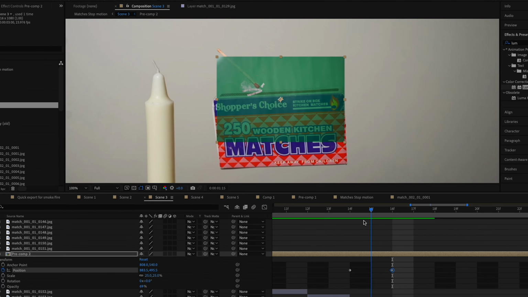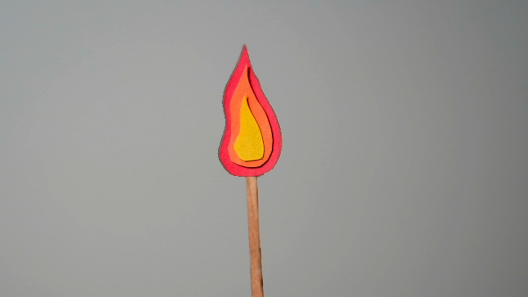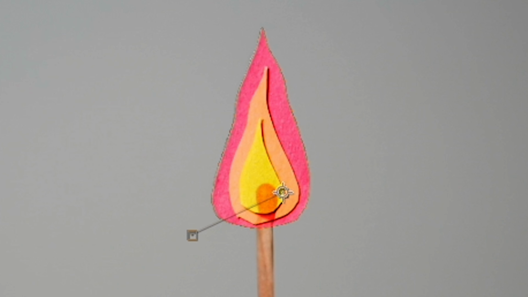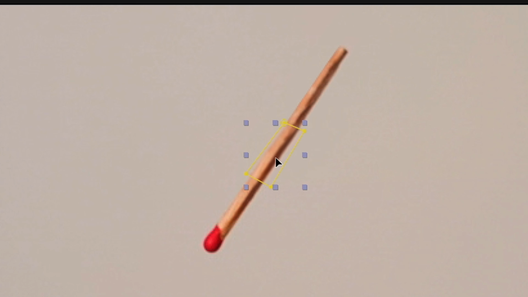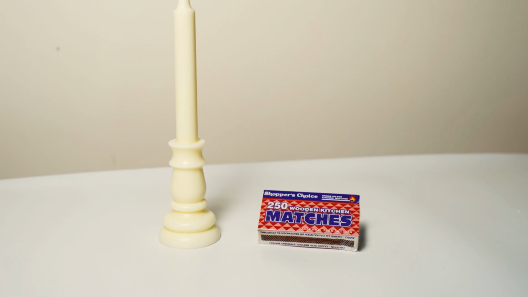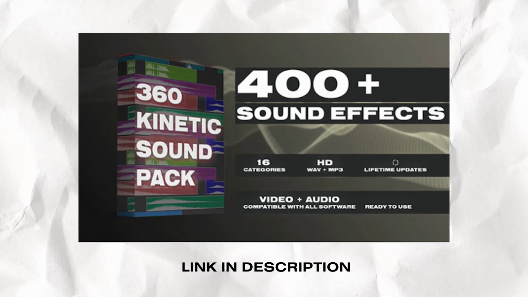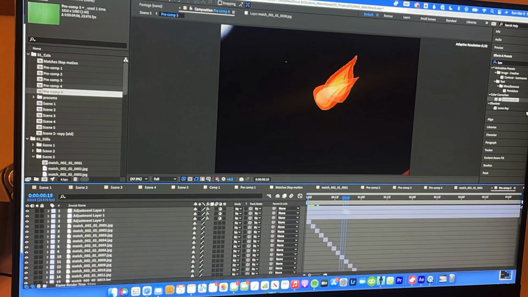Overlaid and keyframed my green screen elements on top, keyed out the green with the Key Light effect, changed the blend mode of the flames to hard light so that it looks more transparent, added a basic color grade, cleaned up some shots, added keyframes to mimic camera movement, sound design, also using Dave's amazing sound pack, and after many hours, here is our final result.